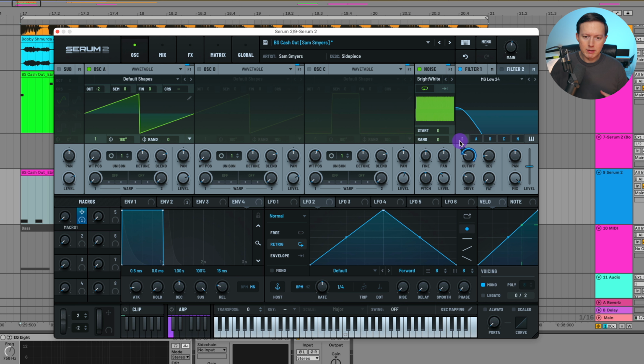Which I've been hearing a lot in tech house, where you adjust that cutoff and then you have the noise coming through, and you might even do something like taking this macro and assign it to like the decay or even the release as well. And let's just take that modulation down a bit. And you're like opening up the envelopes there.